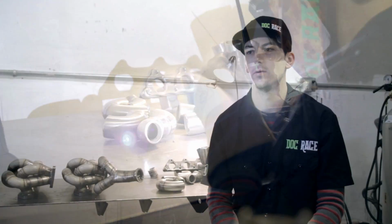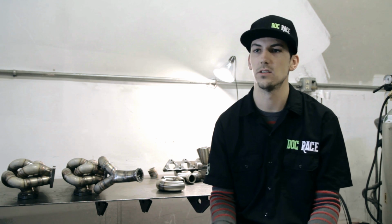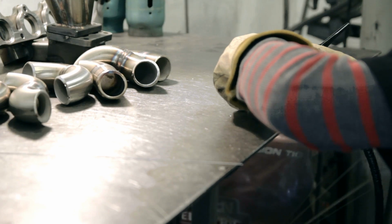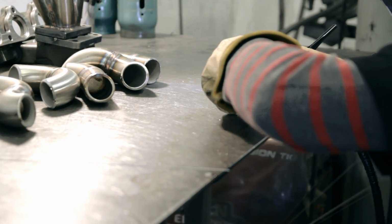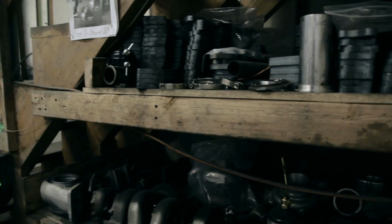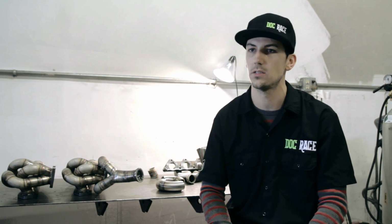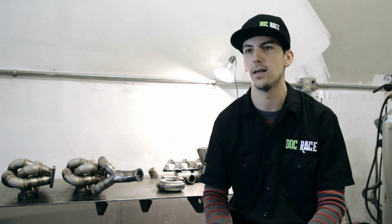Another huge thing with cracking: people have issues with the head flange itself. With the head flange, there are a lot of different ways that people go about welding to the flange. We build the runners themselves, purge everything, have everything nice and solid, and then we add it into the jig and incorporate it so that we can then begin to weld onto the flange. We also use a different material for the flange, which can handle the heat expansion better, so it doesn't have warping and blown gaskets or pulled out studs for the exhaust manifolds, and so forth.